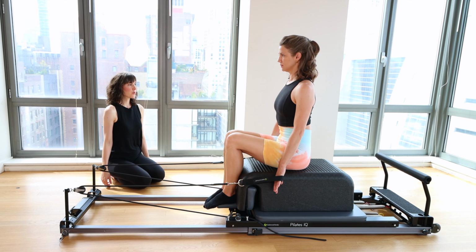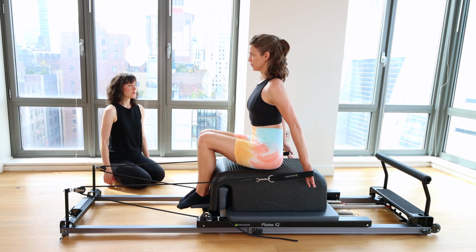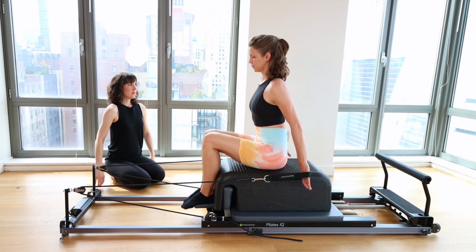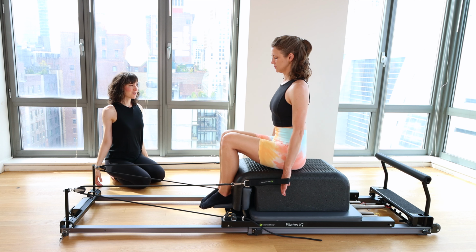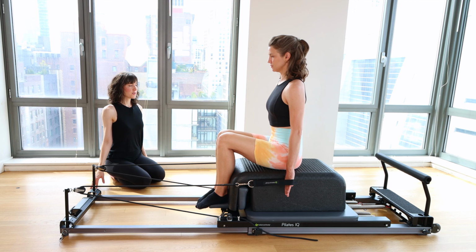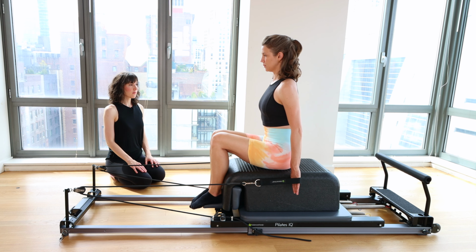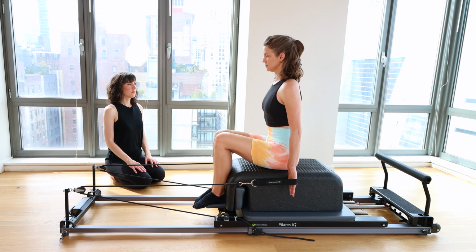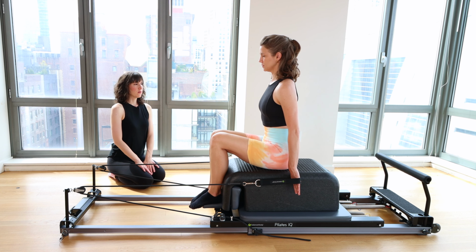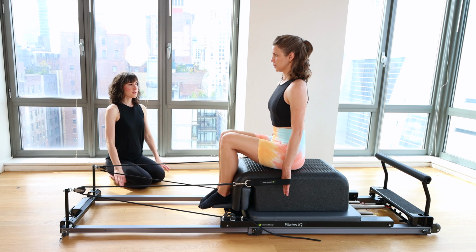So especially if you're prone to forward rolled shoulders, you really want to think about them rolled back, sending your shoulder blades into their position. So the right shoulder blade is tucked into your back left pocket and the left shoulder blade is tucked into your back right pocket. We're going to take 3 more. This is 2. And 1.